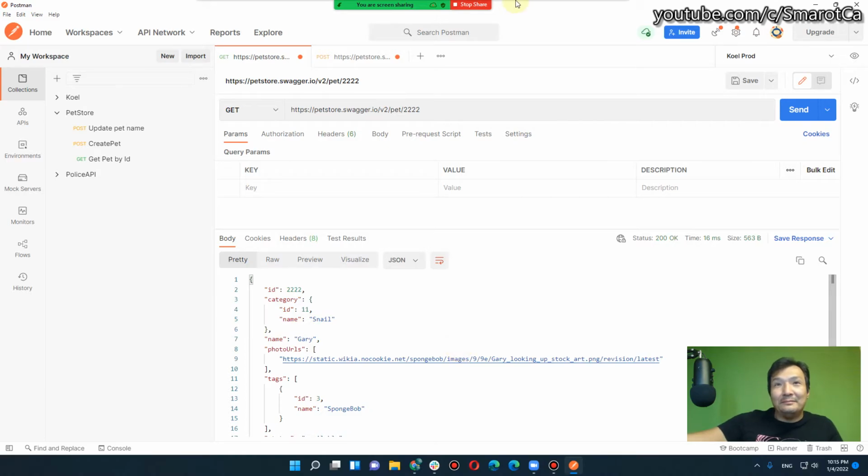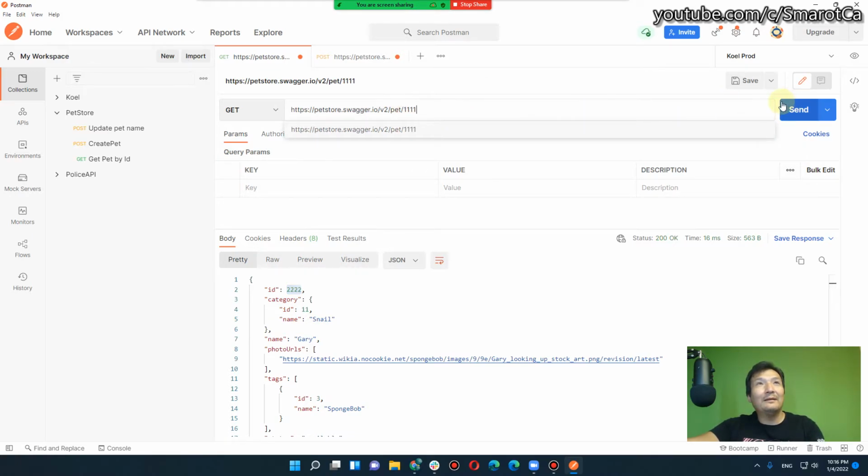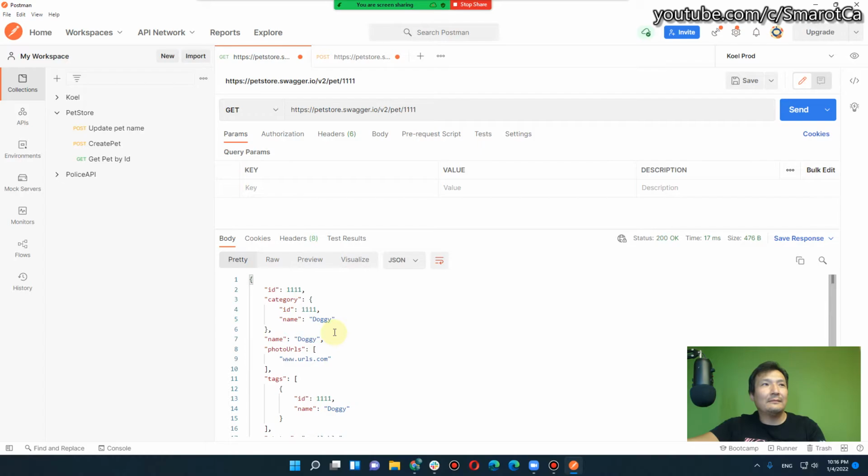So guys, we created a snail with the ID 2222 and we made a get call. So we created two animals, one with the ID 1111. Somebody already updated my hamster to this doggy, because it's already a different one. Oh, now it's hamster.